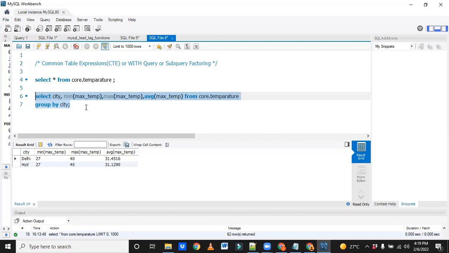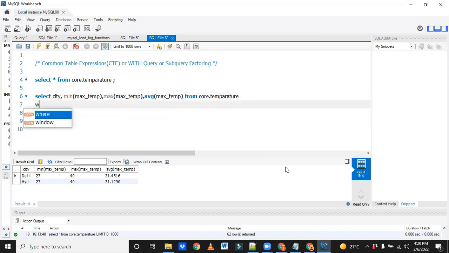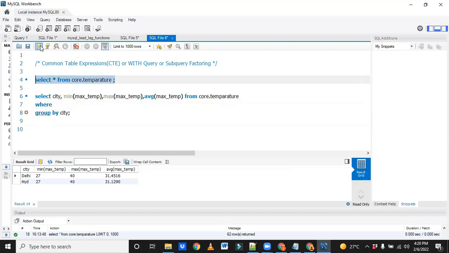Okay, let me write how we generally write CTEs and get the output. So this is one concept and one query that we are looking at. And another one: let us assume I want only 15 days data. Let us say we have 30 days data in our table, but I want only 15 days data. Then in that case, what will you do? Simply you can add a where condition. What are the column names here? Let me run it.